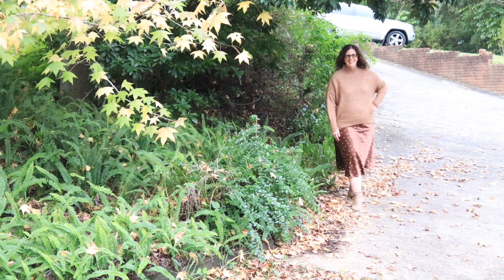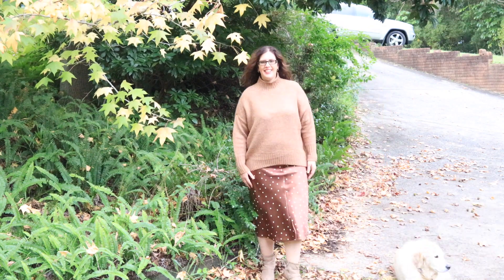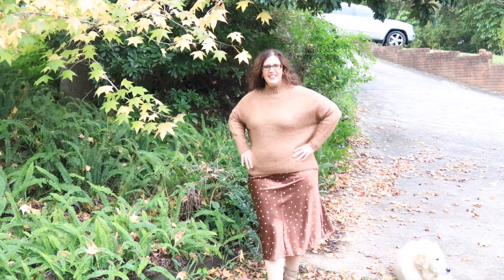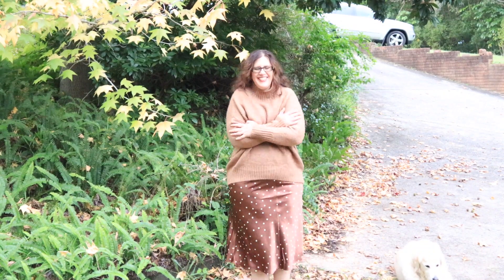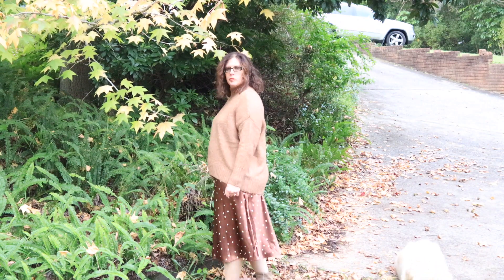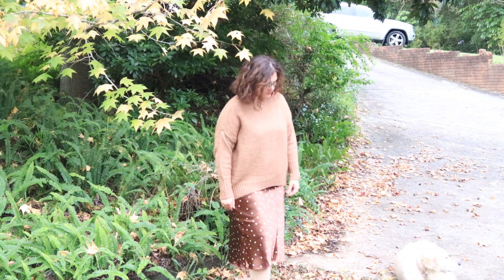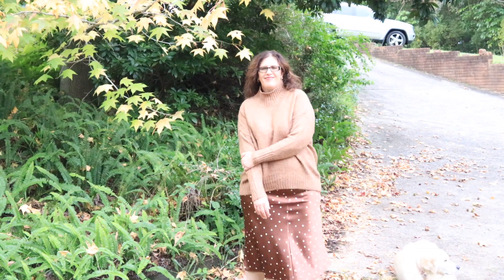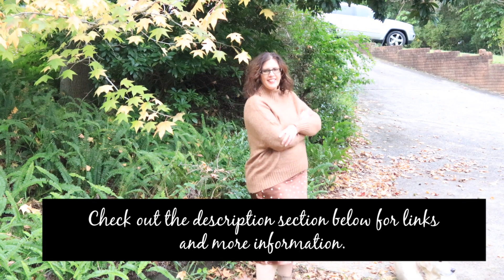Most of these pieces came from Kmart, including both pieces in this first outfit. This is a really cozy jumper in a tan color, and I've paired it with a last-season summer satin skirt in brown and tan tones — colors I really love for autumn. It's an A-line skirt which is so flattering, and I love pairing different textures together.